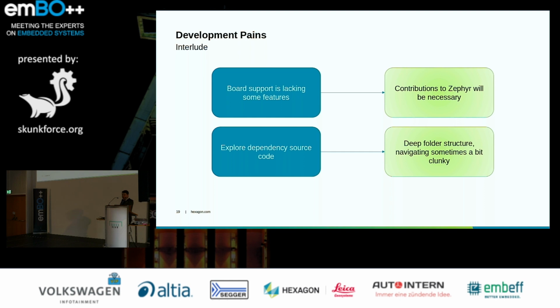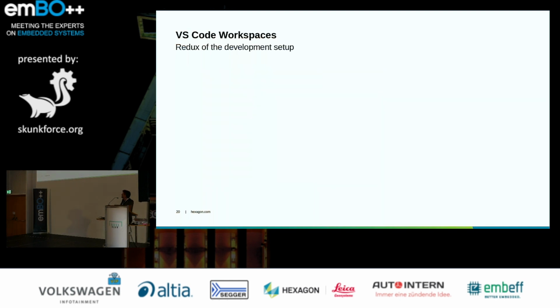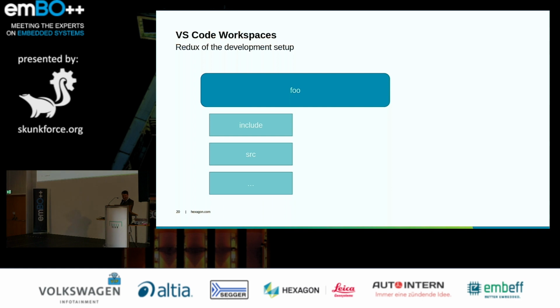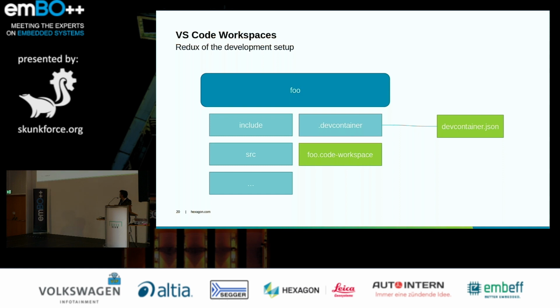So how did we solve this actually? We solved this by refining the setup once more, because there's actually something we can use to make our life a lot easier in that regard. What we did now, we still have the project. We have the .devcontainer folder now inside the project itself. That's a little change. And we now have a foo.code-workspace file.